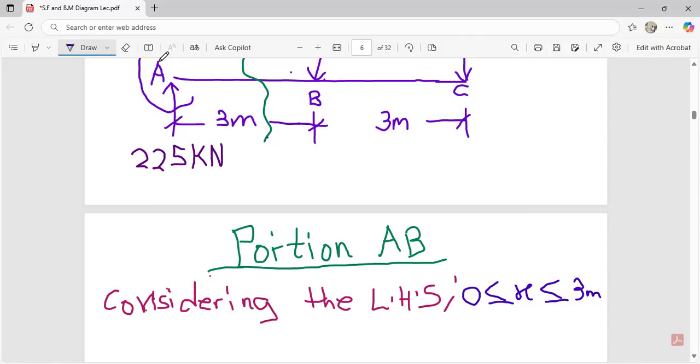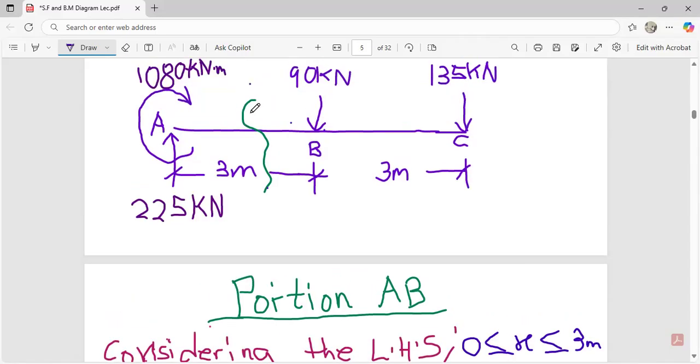Better still, if you want to measure from here, your first point, you realize that if you stand at A, no distance has been covered. So it's what? 0. Initially, what was the length of the beam? It was 3. So you put your 3 meters over there. Very good. From there, the portion that the shear force occurred, you have to draw that portion. You have to draw this portion that the shear force affected, and you use that to what?